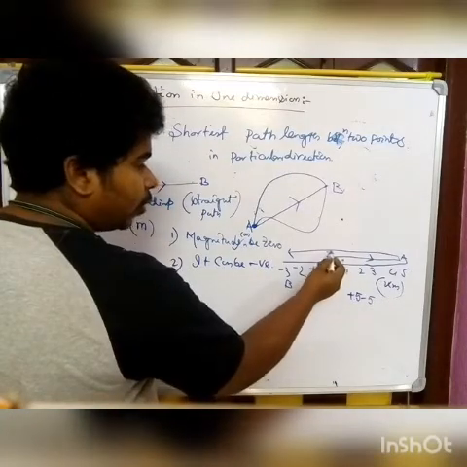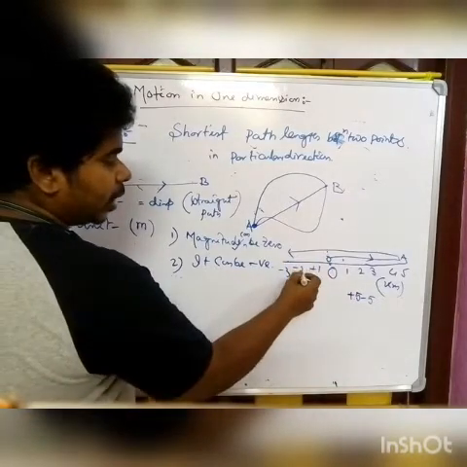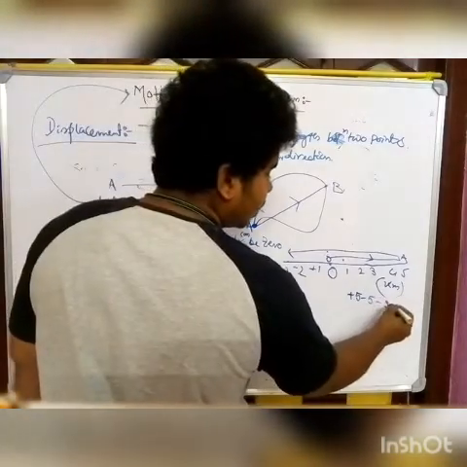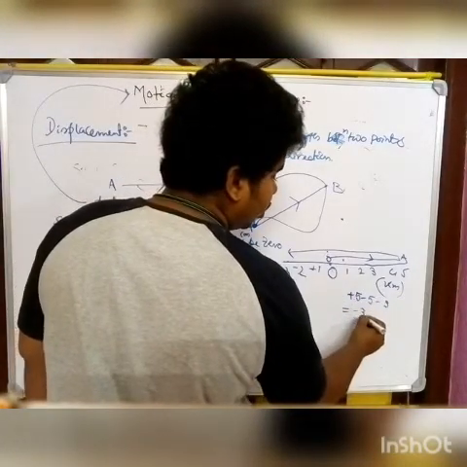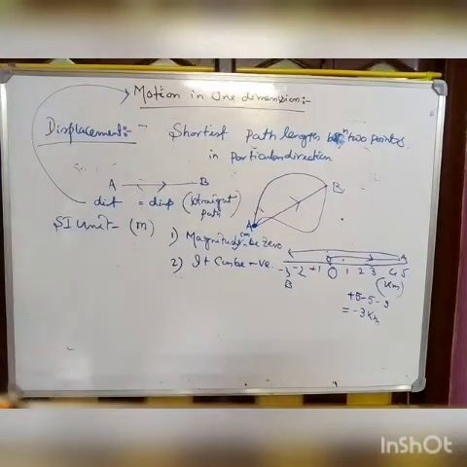And then from O, he is coming to the point B. So here in this direction you see minus 1, minus 2, minus 3. So it is minus 3. So total displacement will be minus 3 kilometers. Okay, so displacement can be negative. If your direction is changed, then the displacement can be negative here. So here we can say the displacement can be negative.